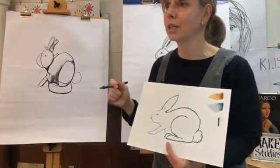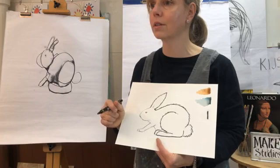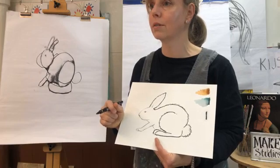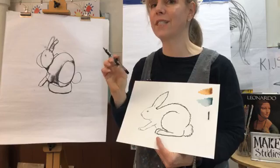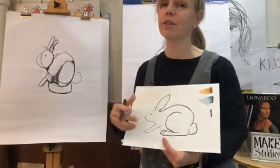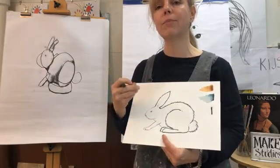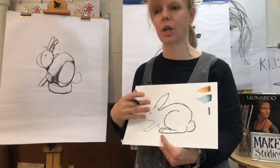Talia has a question. You have said that coffee and tea work, but Tatiana would like to know if you could use cocoa instead, like for hot chocolate. Tatiana, cocoa does not have tannins in it, so you could probably use it today for the purpose because it will stain a little bit, but you're going to see that when we use the coffee, it actually will kind of look like paint. It will dry like watercolor.